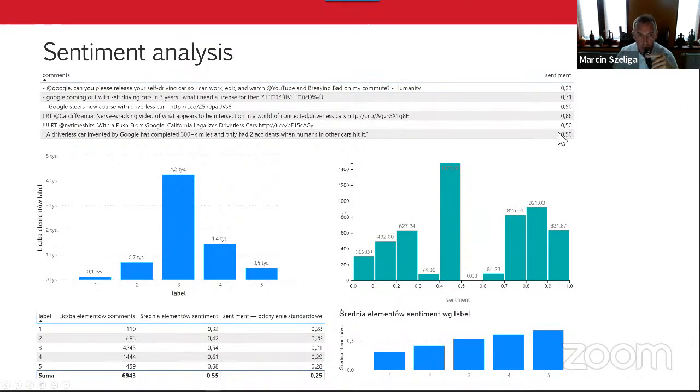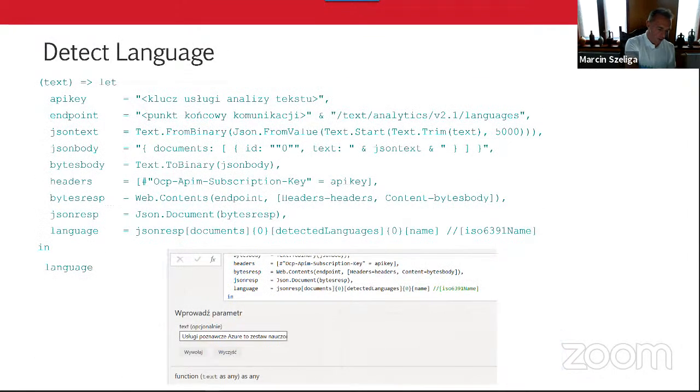And then I try to play with it a little bit. So I compare the distribution of this sentiment with the label, so the manual work of those students. More or less the same, isn't it? So that's good. And I even check the average by label. Also looks good because if the label is higher, 5, the average sentiment is also higher, 0.68 for 5, 0.32 for 1. So we are working in the same direction, which is shown here. Yeah, that's good. So I verified that this text API is working more or less like those students, which is good. And you can do the same for different cognitive services.